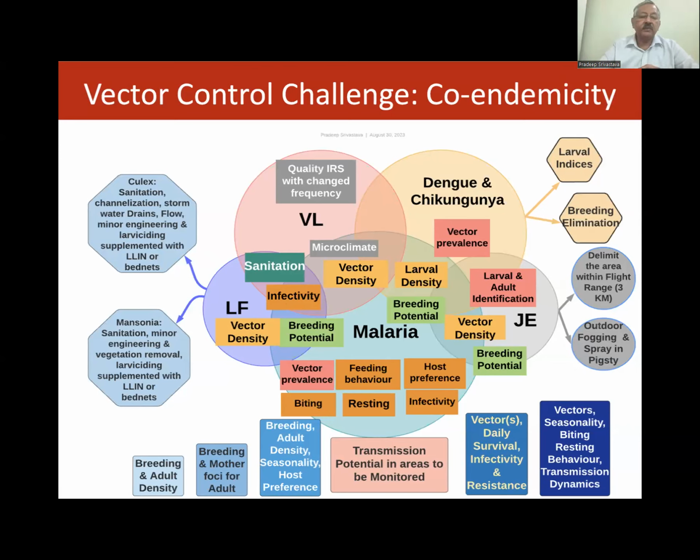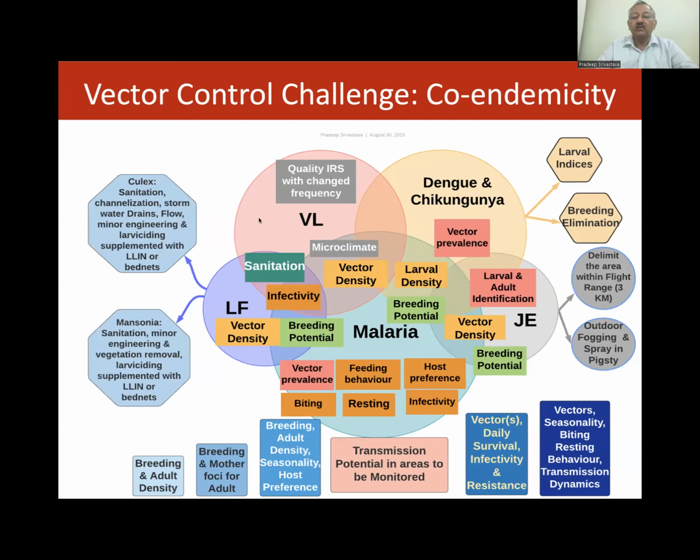inside the bedroom. If it is Mansonia transmitted Brugian filariasis, you are actually maintaining sanitation. Major focus is on environmental engineering, removal of the water plants, hyacinth, so that there is no Mansonia breeding. But if you see visceral leishmaniasis, what are you doing? Again, you are monitoring vector density. And see the entomological surveillance, how important it is for framing the vector control operations.